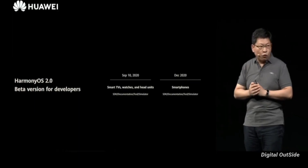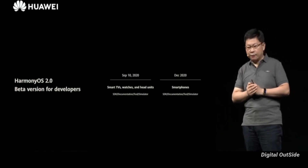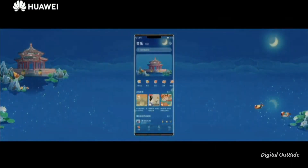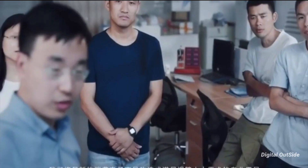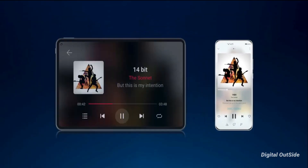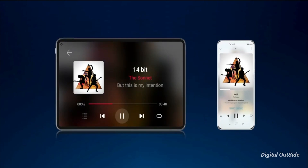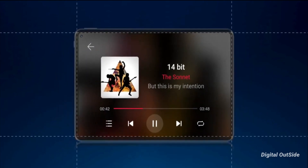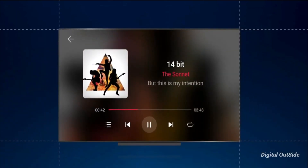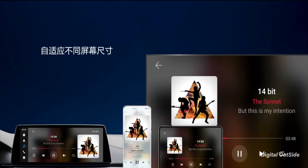Even in early stages, the animations look really smooth and fast. Harmony OS does include many new features. Here is the demo video which shows a core design idea for the OS is to power what Huawei calls an Internet of Everything — meaning the UI needs to adjust to many different screens like phone, tablet, car, and so on. To that end, developers can use over 50 highly adaptable distributed UI controls.